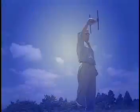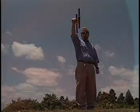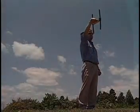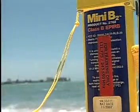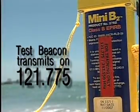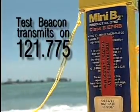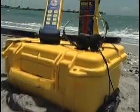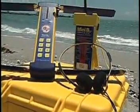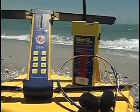The VECTA-2 is a handheld radio direction finder that will locate beacons transmitting on the 121.5 MHz international distress frequency. The VECTA-2 comes with a test locator beacon that transmits on 121.775 MHz so that you can practice using the system and be ready when an emergency happens. This beacon is not set to the distress frequency, but another that is only used for training. The beacon that comes with the VECTA-2 should never be used except for practice exercises.